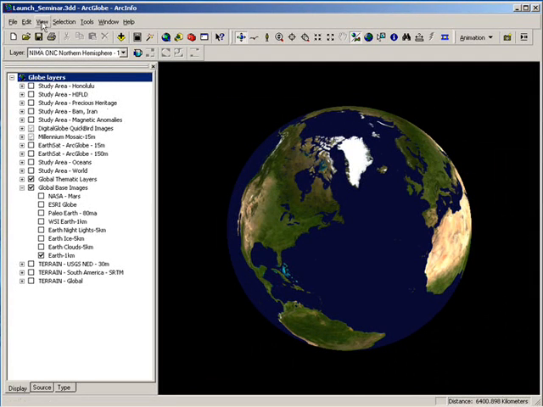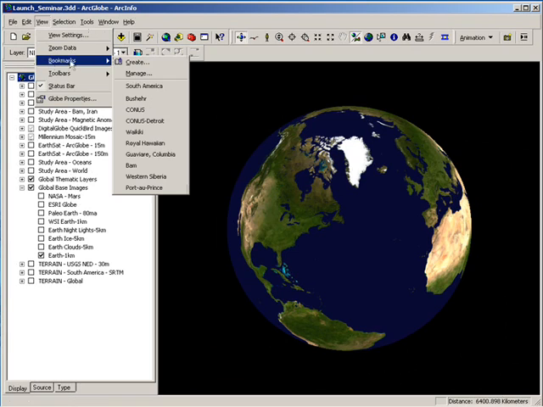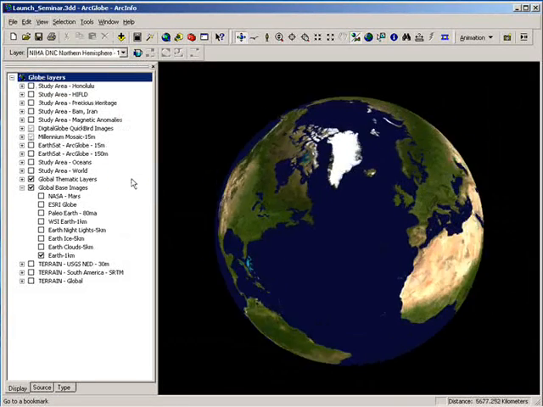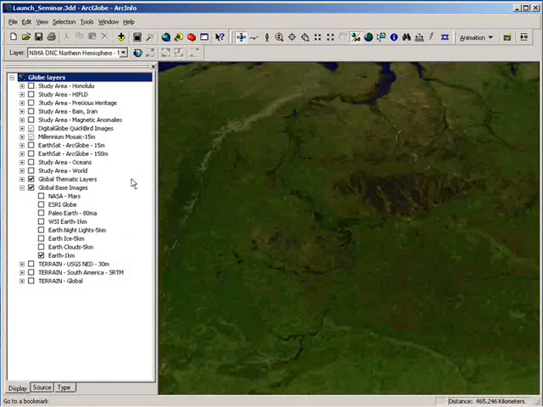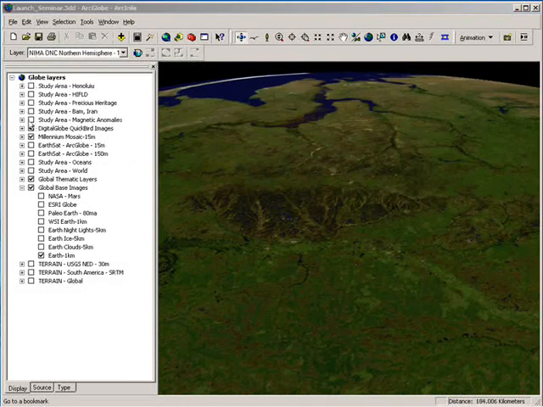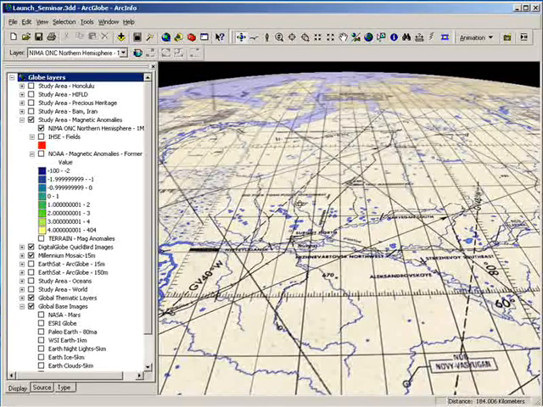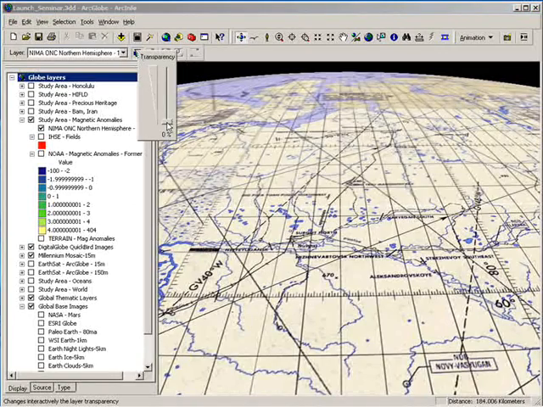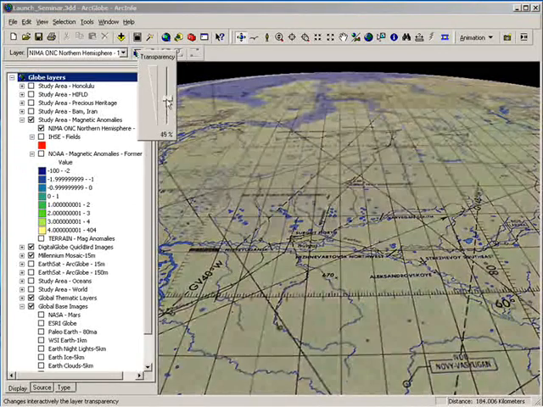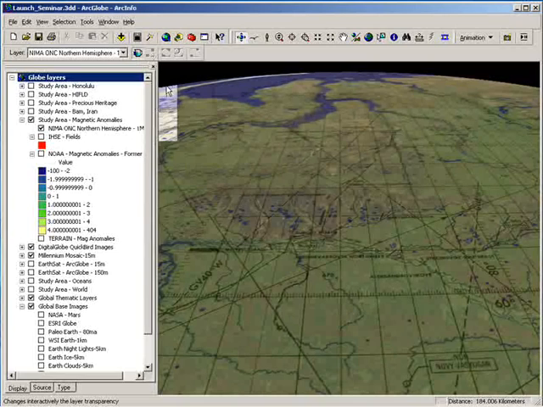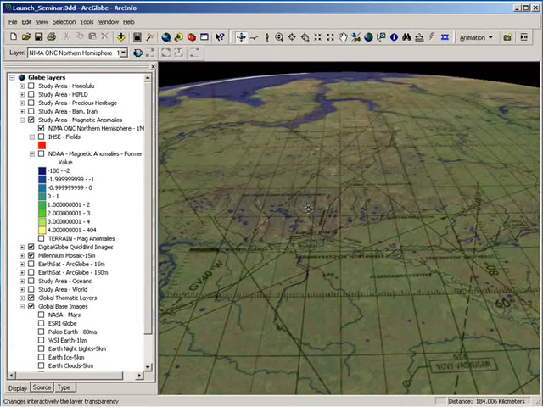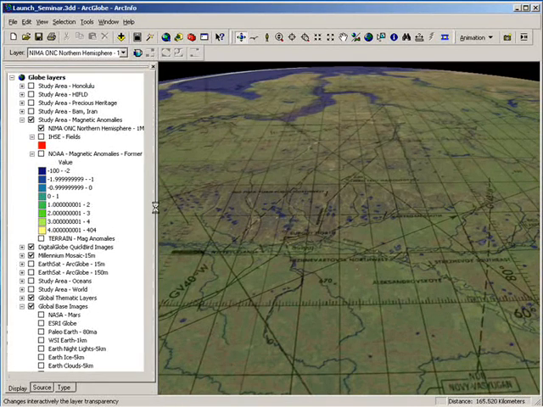In ArcGlobe, let's go ahead and use some of the navigation tools and zoom to a previously defined bookmark. Let's navigate to Western Siberia and then start to look at some thematic data that we can drape on top of our map. The first thing you'll see is a NEMA ONC, Operational Navigational Chart. So a simple navigation chart that I can adjust the transparency on so that we can blend the navigation map with some of the real color imagery of this area.